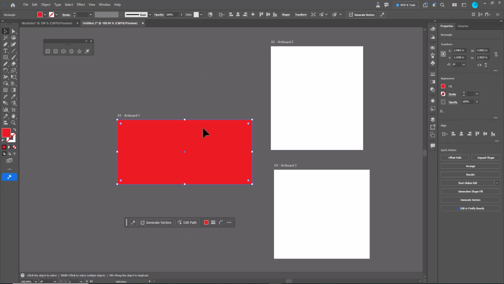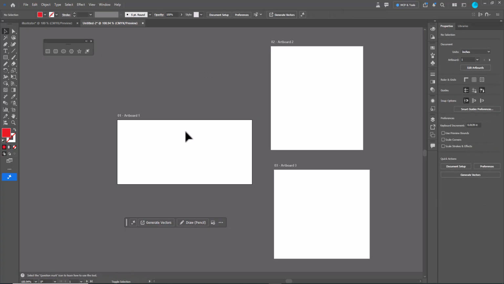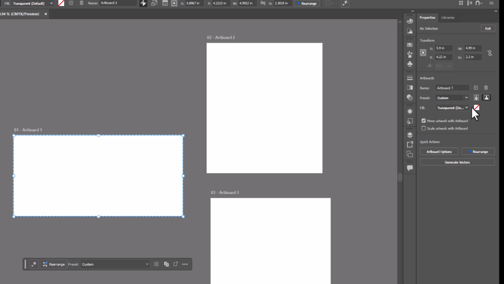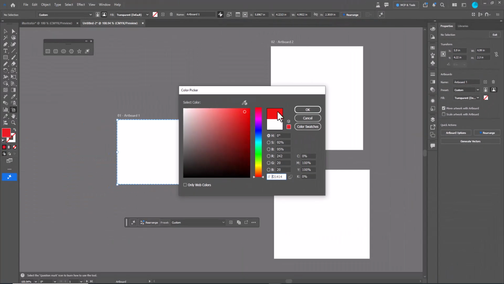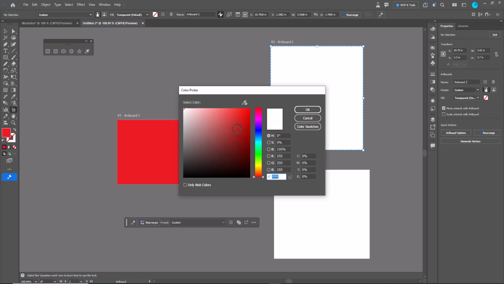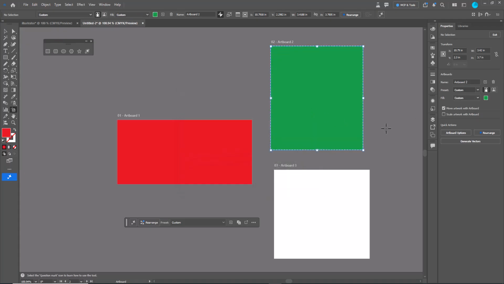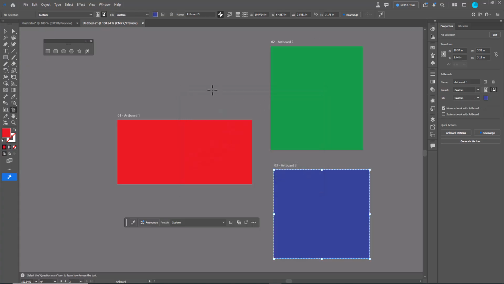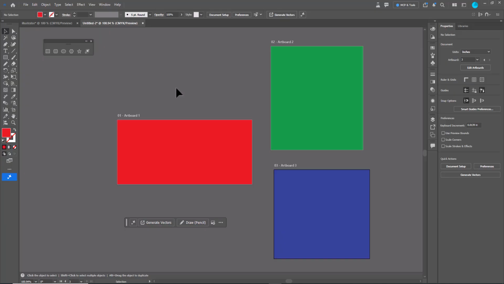Now that has changed. In the beta version, we can just open the properties panel, and here we can see we can give some colors to the artboard. So this will save a lot of our time. Instead of creating a rectangle as a background, we can straight away just give some colors to the artboards. So we can see here. This is a new feature, and it is only available currently in the beta versions of Illustrator.